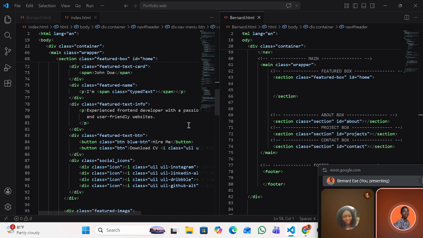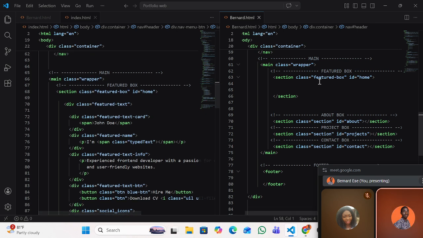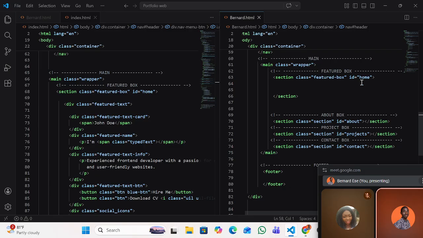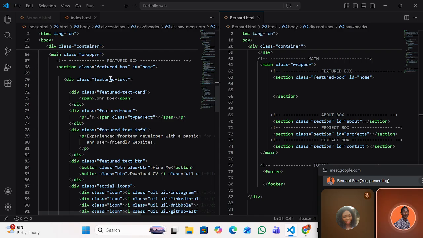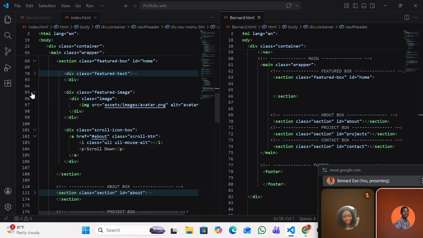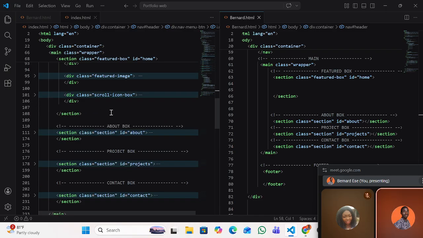So I will do as usual. What I'll do first of all is, I've already given it a class name and I've also given it an ID name, right? So inside this section, we have a div called feature text. That's the class name, feature text, right? Now, all right.